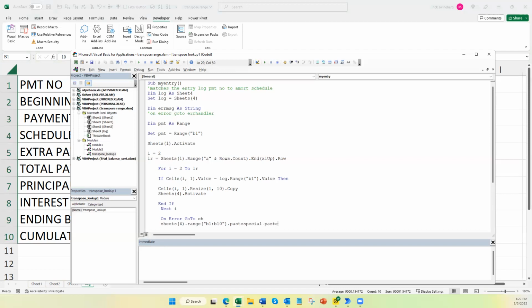Paste special. Excel paste values. We want values. We're going to transpose. We're going to say true.